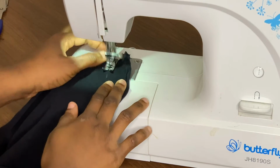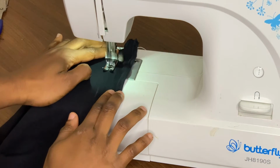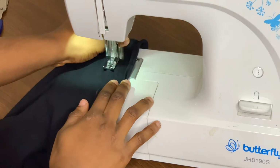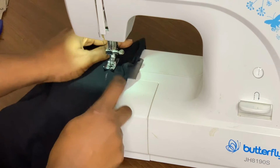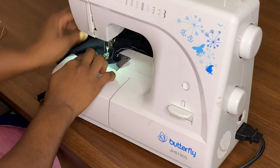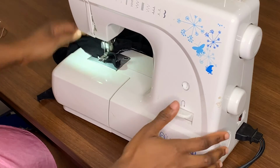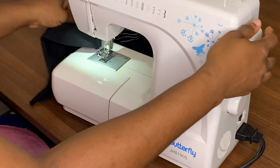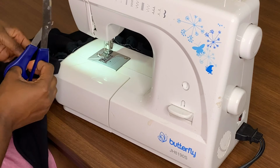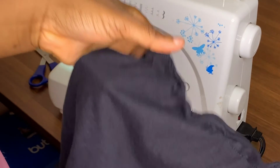After doing that, you just start running your machine on the body of the top. As you can see, I'm slightly dragging it. I'm not dragging it too much because your top or your fabric can tear if you drag it too much. I'm slightly dragging it to have that elastic effect. Make sure you back stitch after sewing. This is going to help secure everything. If not, when you wear the top, you just keep hearing pim pim pim pim.